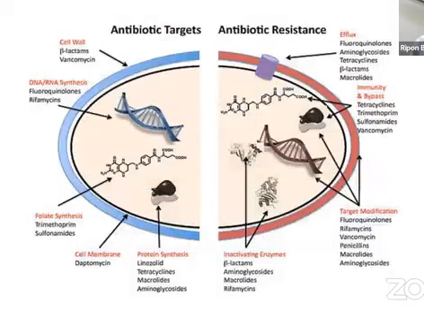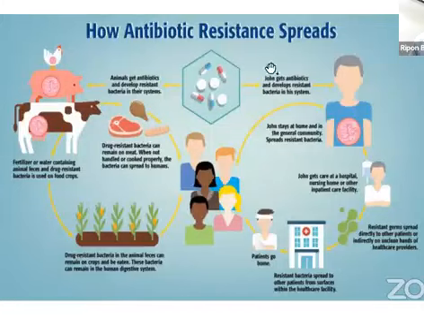Bacterial infection. These are the gross mechanisms of antibiotic resistance. These are actually the genetic mechanisms: some chromosomal, some extrachromosomal. You all know about this, and we know how it can spread from human to human, animal to human, environment to human, poultry or fisheries to human. And there's a vicious cycle of this antibiotic resistance.